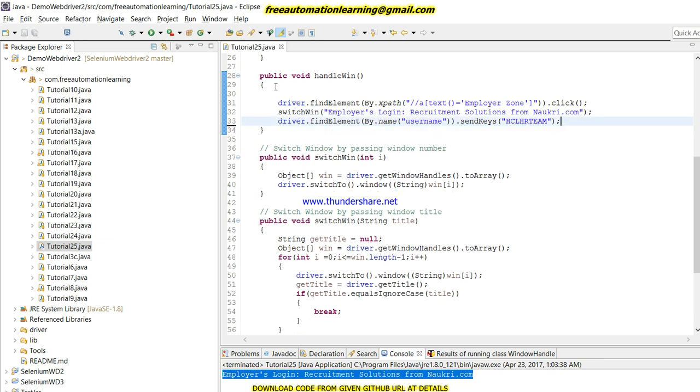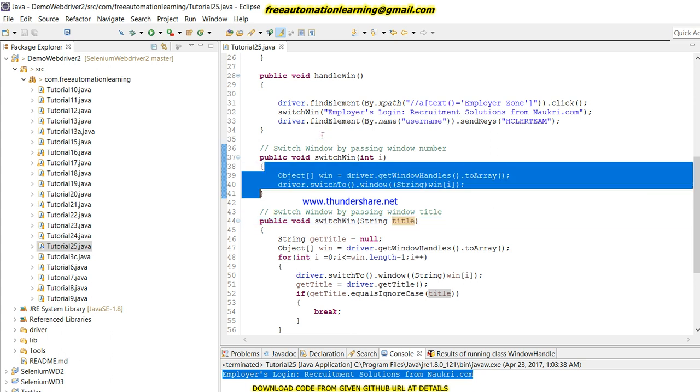So what I am using here, I can use switch window by 2, and sometimes I'm not able to get how many pop-ups or windows open. So at that time I can easily identify by the current title. If current title gets matched, then we can use this method where I am passing this title.